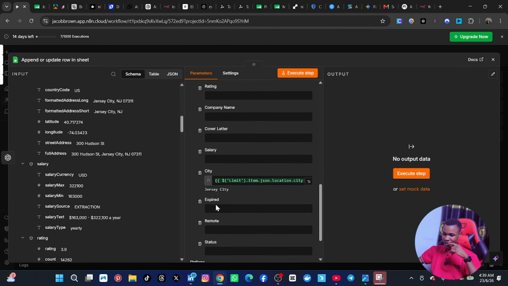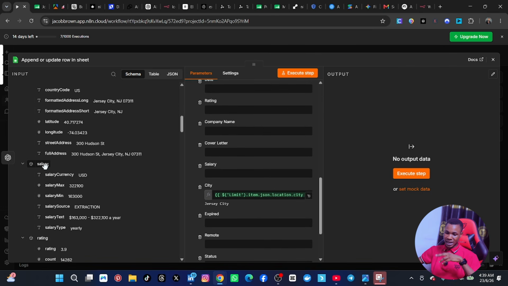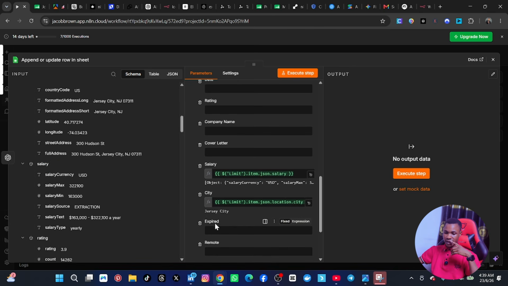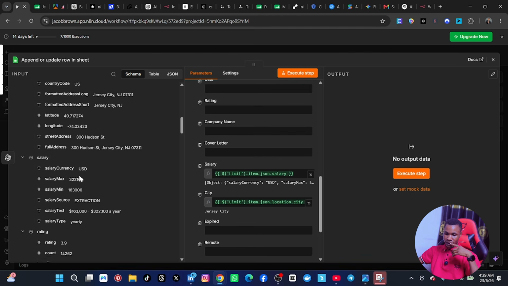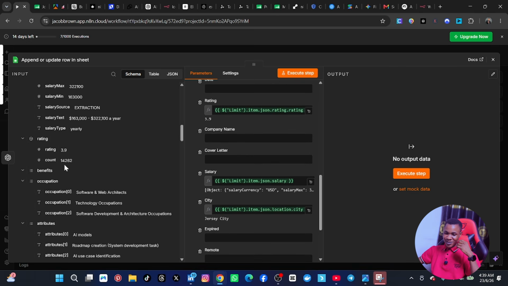I can see salary as well. We have all of these things in our Google Sheet. Is that okay? That's what we are mapping there. If you don't create this Google Sheet here with all this information, you can't see them. So we have salary. I'll map the salary, and then let's scroll down. I think we have ratings, which is 3.9, so I click on rating and then click it here. I think the rating is very poor, but let me proceed.